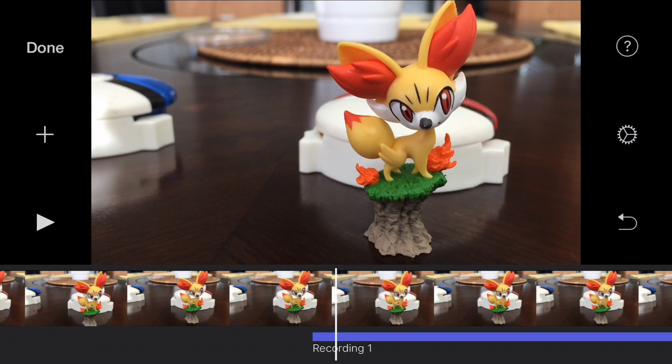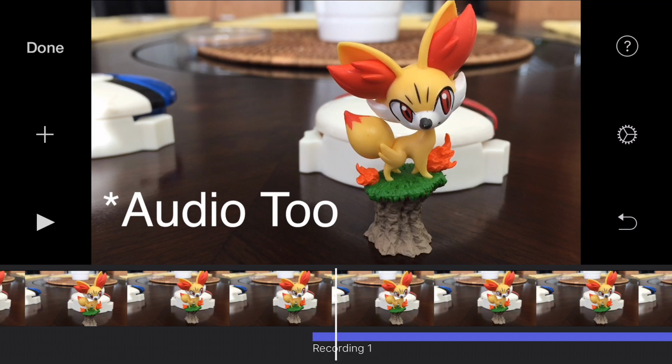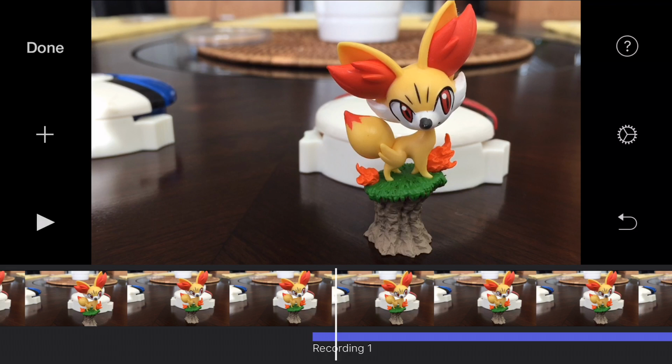Another iMovie tutorial for iOS, which is iPhone, iPad, or iPod Touch. And what we're going to do today is show you how to actually control the pitch of the voice. So you can do a higher pitch and a lower pitch. And the only way you can do this with the iOS version is to actually control the speed of the audio. And you can do it with the audio in the video clip, or if you did a voiceover, such as I did in my last tutorial, which I'll put a link to in the right corner.